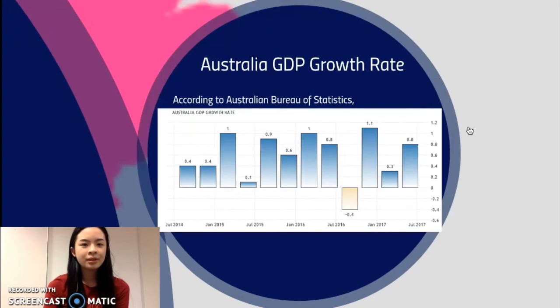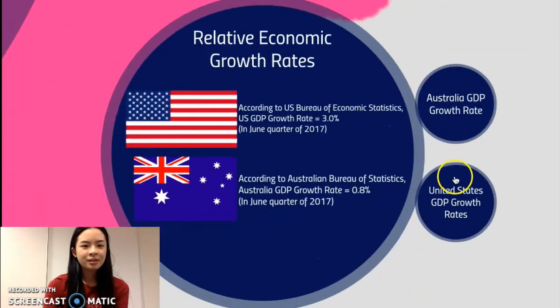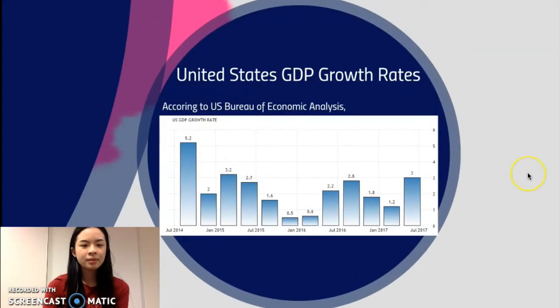As we can see from the graph, the Australian economy expanded 0.8% in the June quarter of 2017, much stronger than the 0.3% growth in the March quarter. The solid expansion was mainly supported by strength in domestic demand and export. As for this graph, we can see that the US economy expanded 3% in the June quarter of 2017, beating market expectations of 2.7%. We can easily notice that it is the strongest growth rate since the first 3 months of 2015.